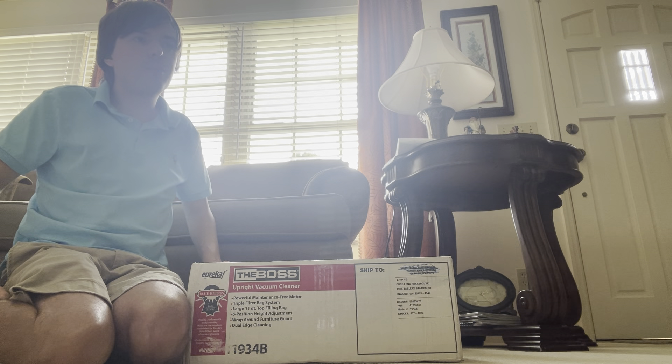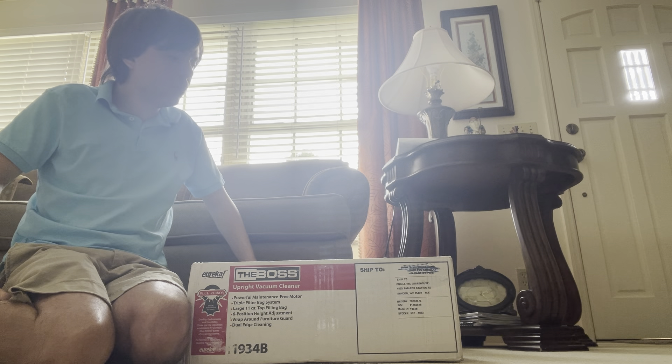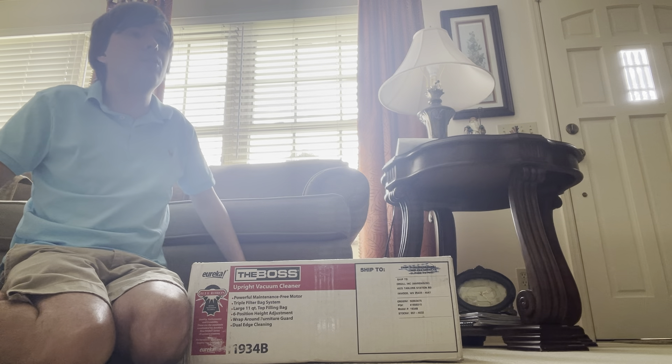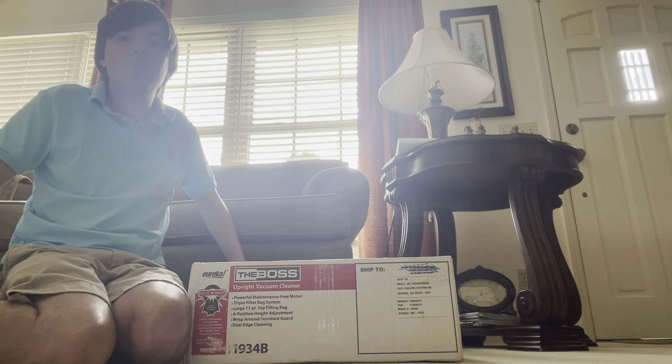The seller I got this from happened to have sold three of them new — I don't know if he had a small pallet of them. He said he had four machines and that I've got the last one that's new in the box. I just really wanted to share opening it with you guys, because I don't know how long they've not been made. To my best knowledge, you can't pick these up brand new, so I felt I needed to pull the trigger and get this last one.